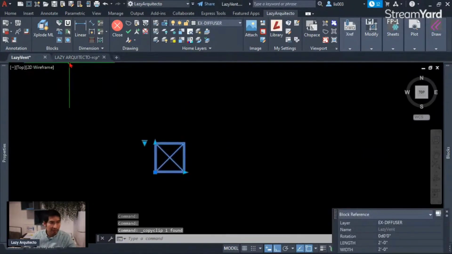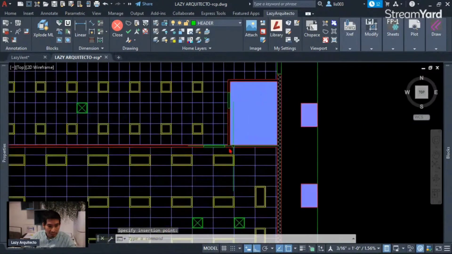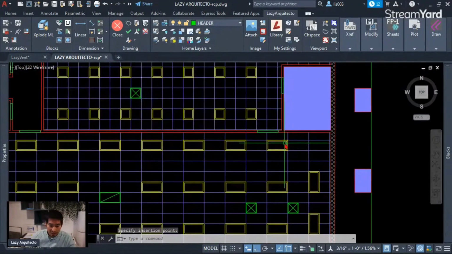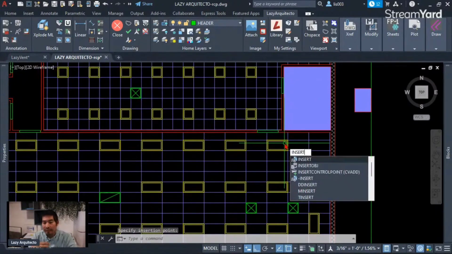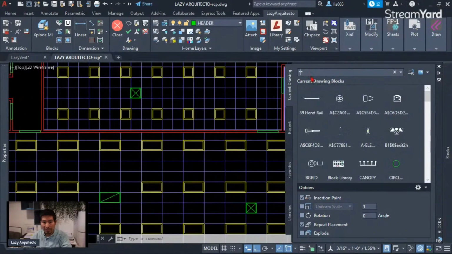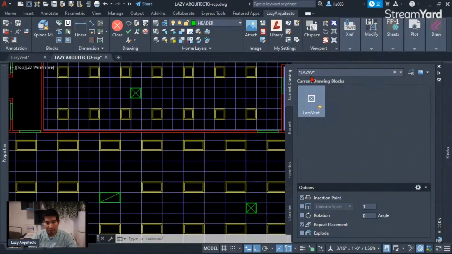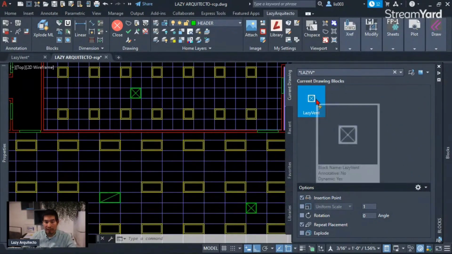I simply copy that block here somewhere. So we're going to use the insert option. Once we do that, we can have this block palette opened, and there are many different options. One, you can type the name of your block here. Let's say lazy bend or whatever, and it will show up like that.